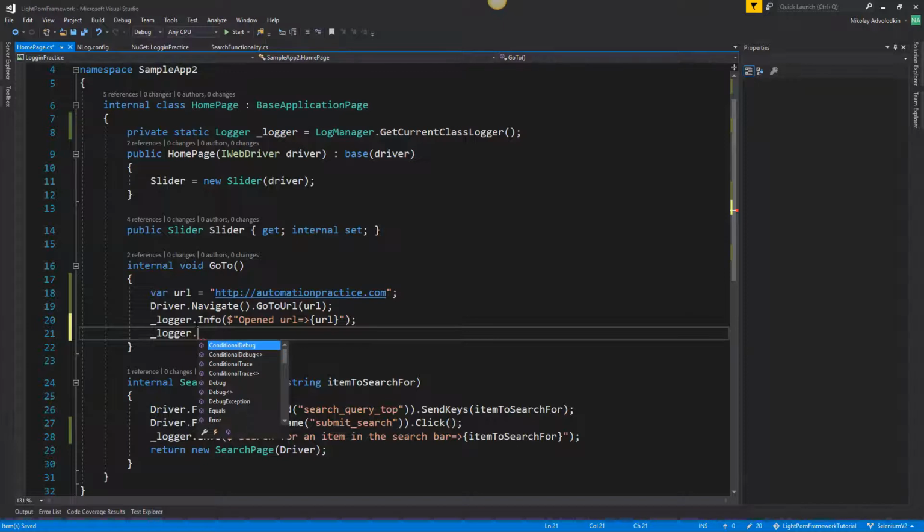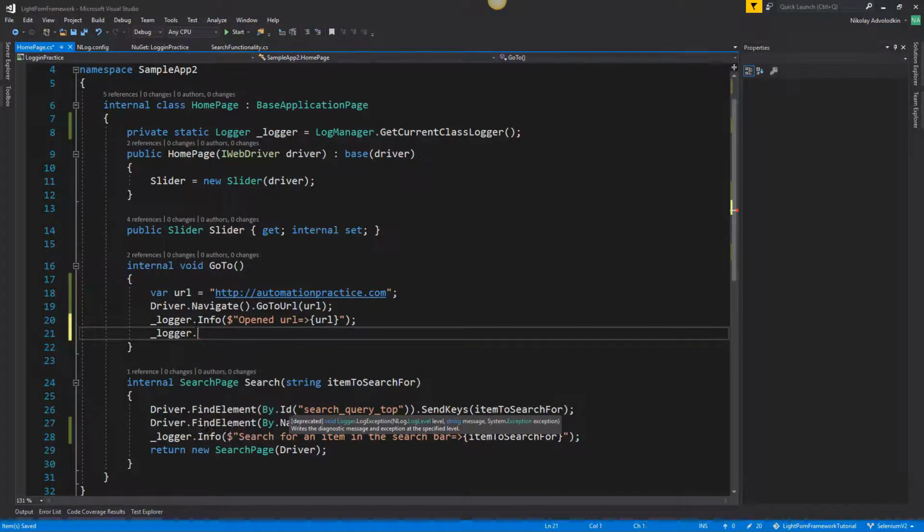You can do a fatal, of course, whenever your application crashes. You can do info and warnings, and those are basically all of the logging configurations that you need, available here, and you can apply them as appropriate. Remember the definitions as mentioned previously.